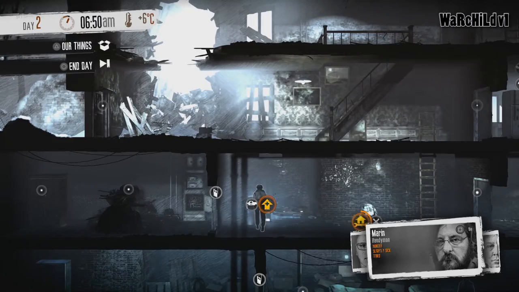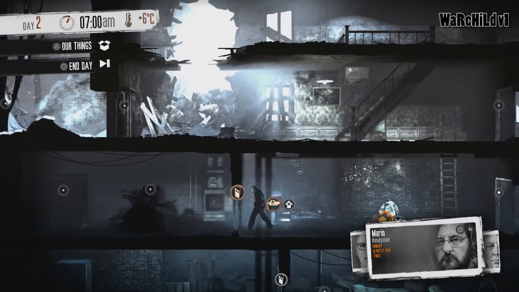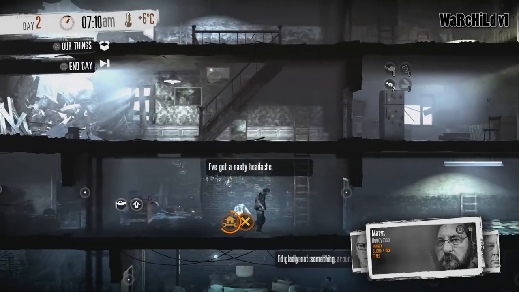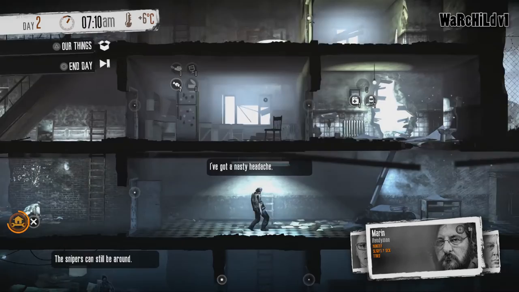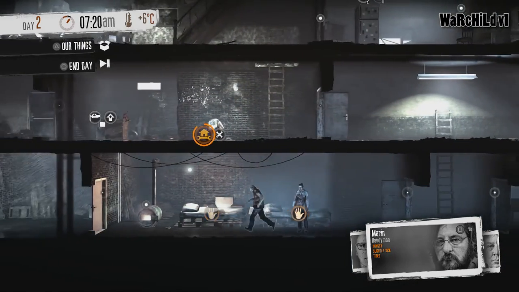What does it take to upgrade this? I know I don't have it, but components and gears. Alright. I'm just going to tell Marin to go to sleep, because he's sick. Sleeping could cure some of his slight sickness.